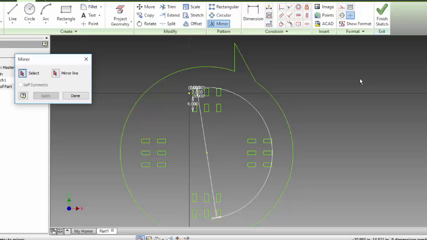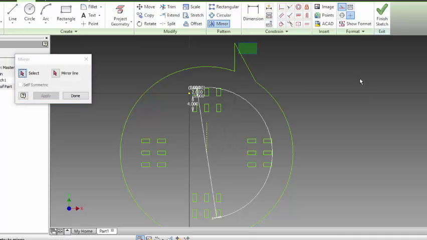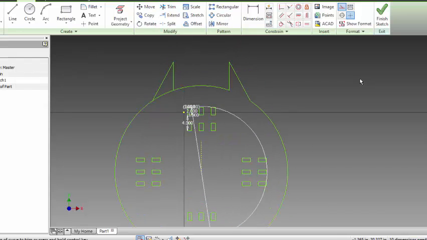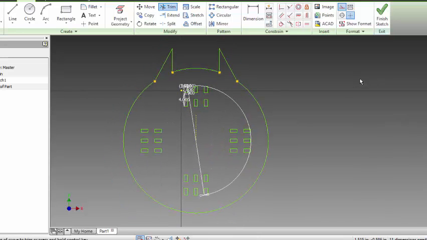We don't have a line we'd like to reflect over yet, so let's just draw that in construction geometry. So we click on this construction line, select the line tool, and just draw an arbitrary length line. And now that we have a line we can mirror over, we select our horn, select the mirror line prompt, click on the line we just drew, and click apply. Now we're done, and all we need to do is trim that extra line so our horn stays attached to the robot. And now we have a neat little base for a circular robot.